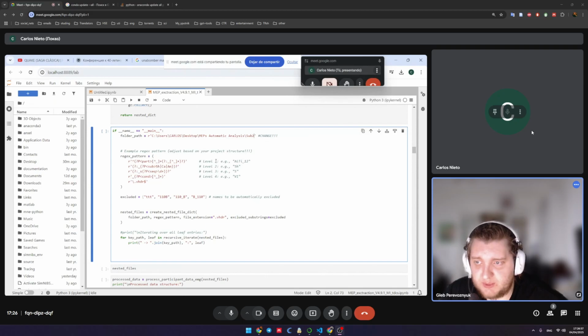But for example, in case of Carlos, the data don't have such levels of conditions. At least they are not specified in the file names, and this is important. So we need to comment out everything that doesn't correspond to this structure of data file.